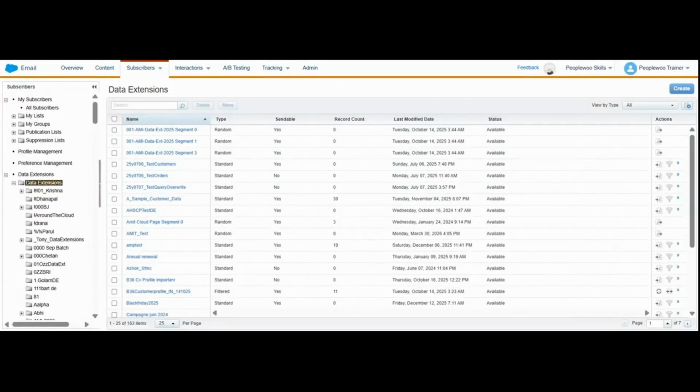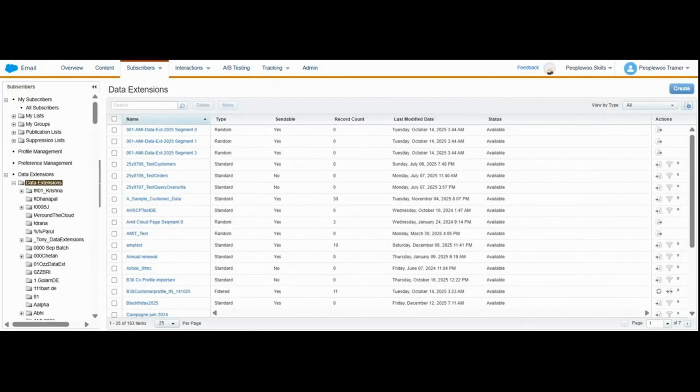It was only used for testing, but A/B testing has separate options, so you don't need that random data extension. Unless you are specifically running an A/B test only, then you can use this. Otherwise we don't use it. So that is your random data extension.